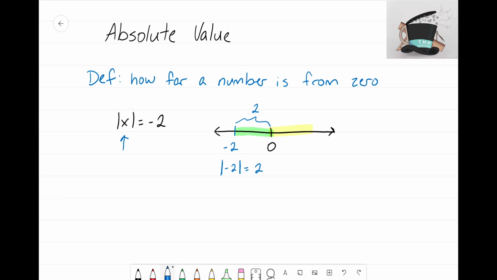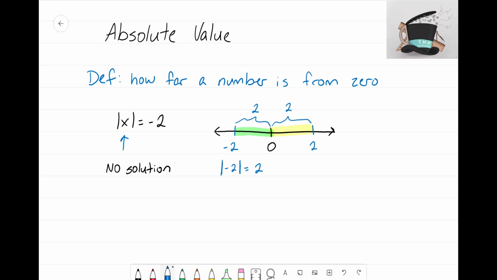So to answer this question on the left side, where I'm trying to think of a number for x that equals -2, the answer is actually no solution. The reason is that there is no number that has a distance of -2 from 0. Even if we go back to our number line and think about the distance from +2, that distance from 0 to 2 is also 2.